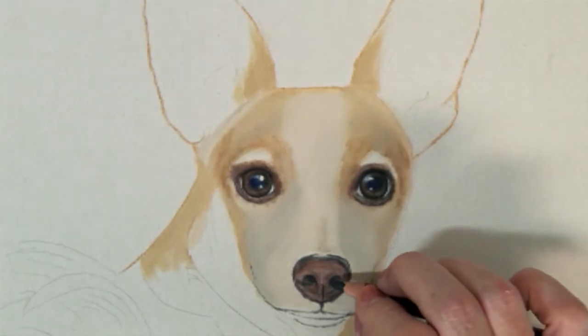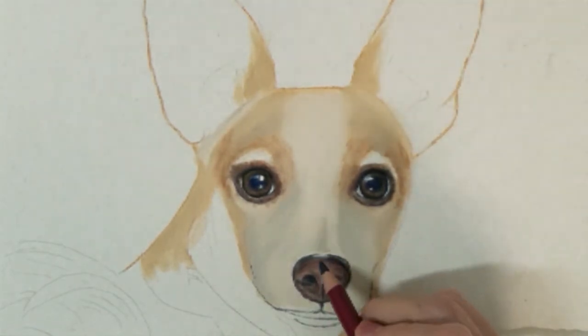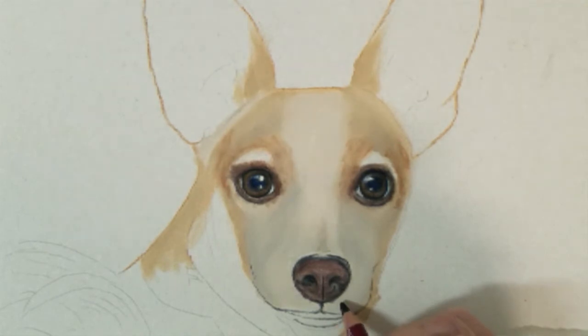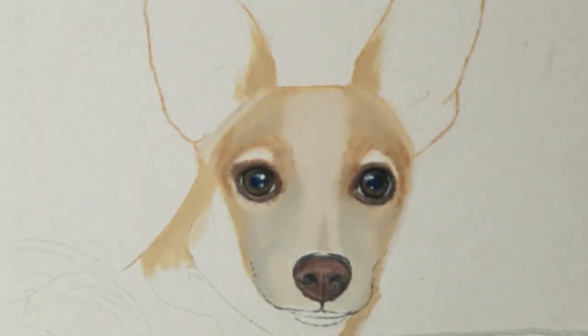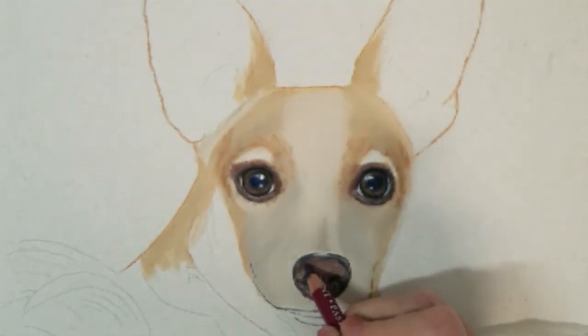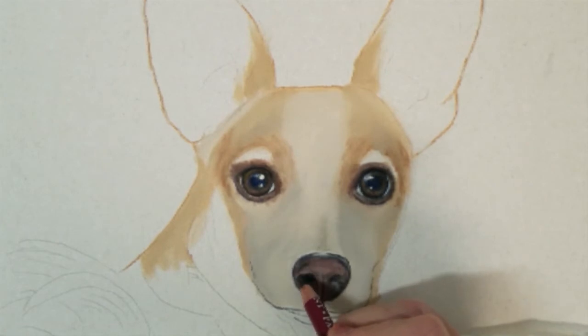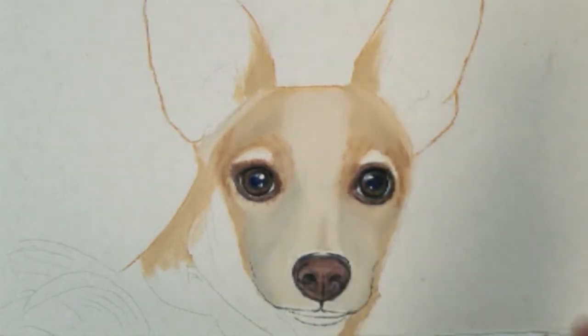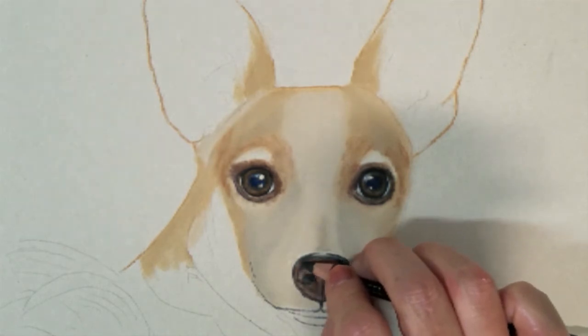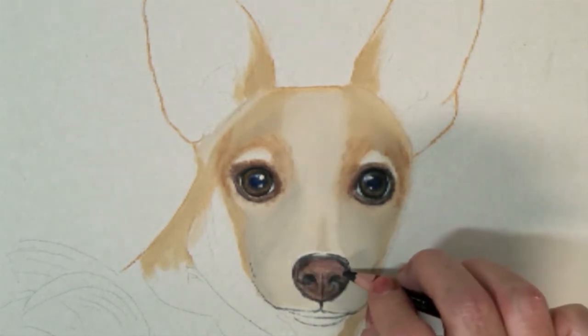It's important to pay attention to your reference photo to determine exactly where the highlights are reflecting off the surface of the nose. The areas that are exposed most to the light source will reflect some highlights in varying degrees.